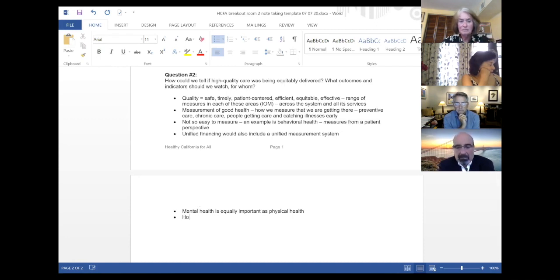You cannot set absolute standards, but you look using some measurements to see how much progress we're making toward the equitable and efficient effectiveness that Peter brought out. I think I would just add one point. What has been talked about here is all focused on health care. You're not talking about the social determinants. And that's a much tougher issue.